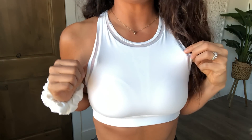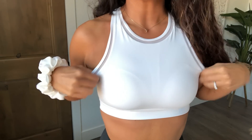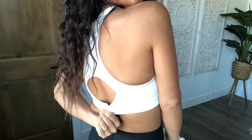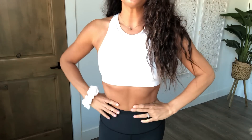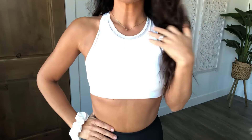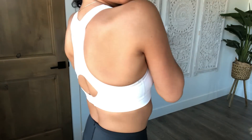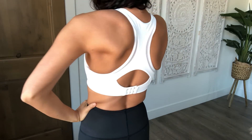This is Yvette's Shift Light Razor Back and it is absolutely beautiful. It has this gorgeous mesh detailing and is super supportive. It's got this adjustable strap here in the back. As you can see it's super flattering and well fitting. What I love about them as well is that they have full sizes. This particular bra comes in a size small all the way through a 5XL and it comes in three different colors.